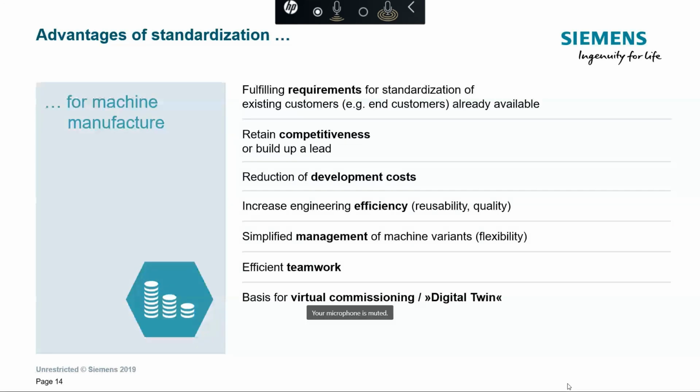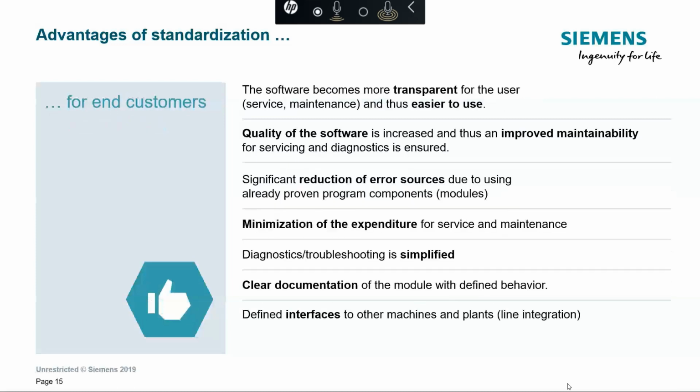So really, standardization helps the end customers as well. How? It is actually quite simple. For a machine manufacturer or for a system integrator, implementing some level of standardization will help them reuse the same blocks, reuse the same designs they have done. So they are really achieving some efficiency, or they are really gaining some time in that.